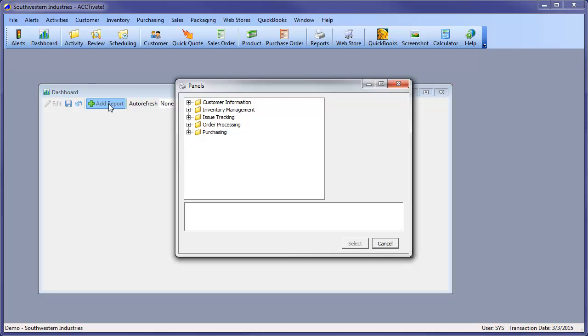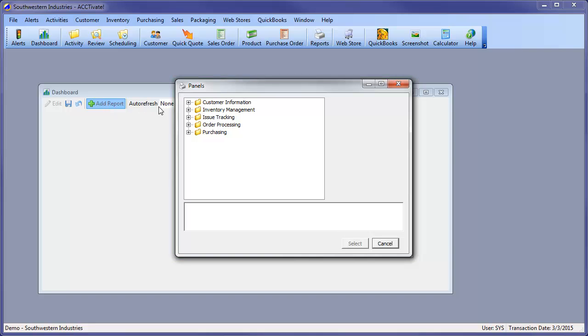You'll see the standard list of reports in the panels window. When you expand the report section, you will see the available dashboard reports. The reports in your report catalog inside of Configuration Manager will show here based on the dashboard panel document type specification. If you wish to add a report that you don't see in the panels window, you'll need to modify the report in your report catalog to have the dashboard panel document type.